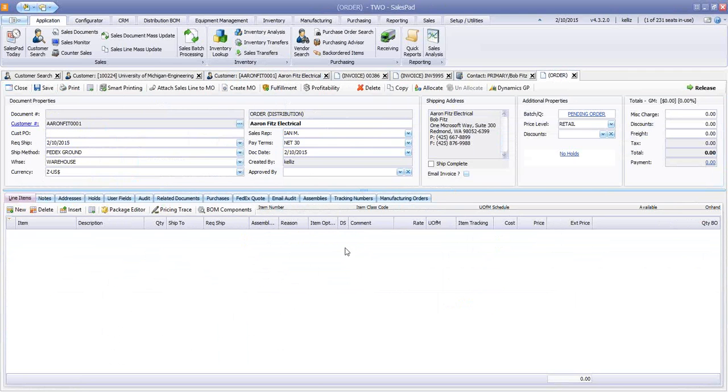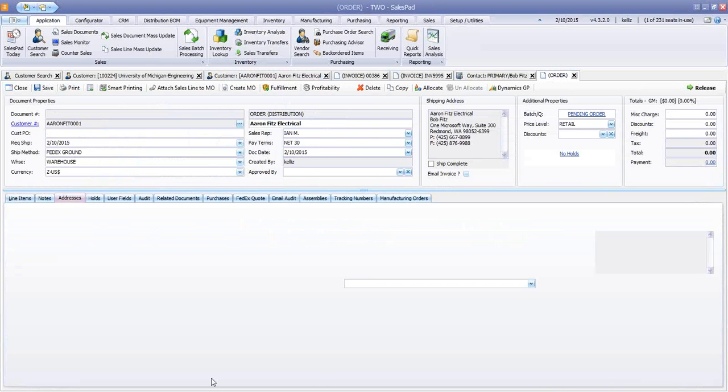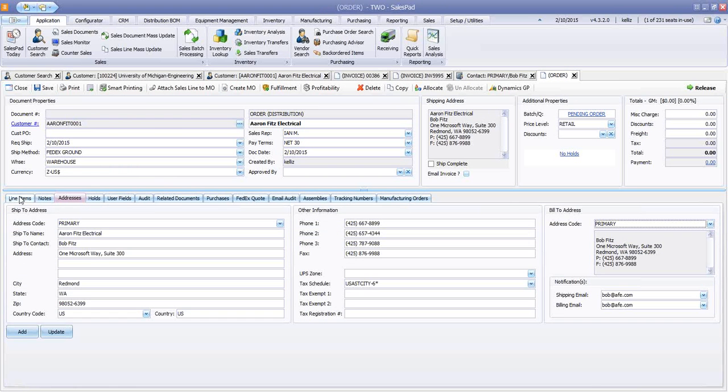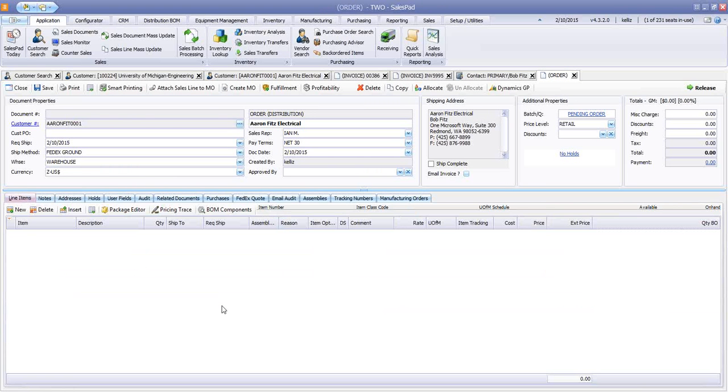It's just a quick way to do that without having to go in and change the address once you're in the document. You can always do that, so if they don't tell you until the end, you can do that from the Addresses tab here and toggle down to the proper address, or you can free type a new address if it's something like they're at a trade show and want you to deliver it there. You can do that as well.